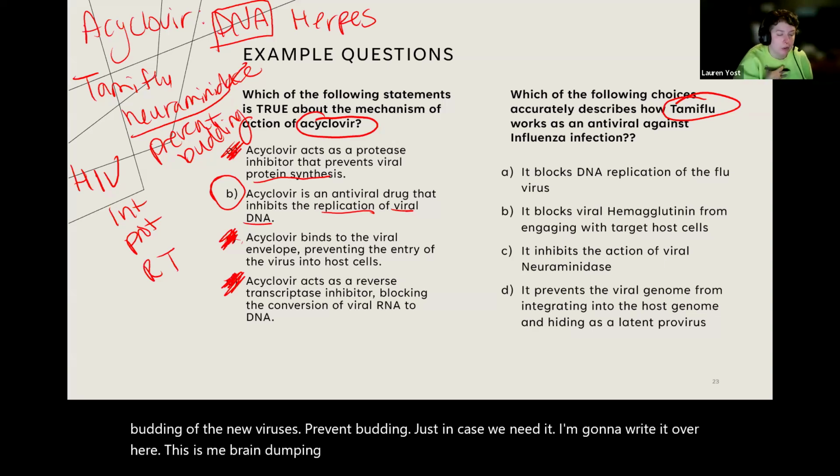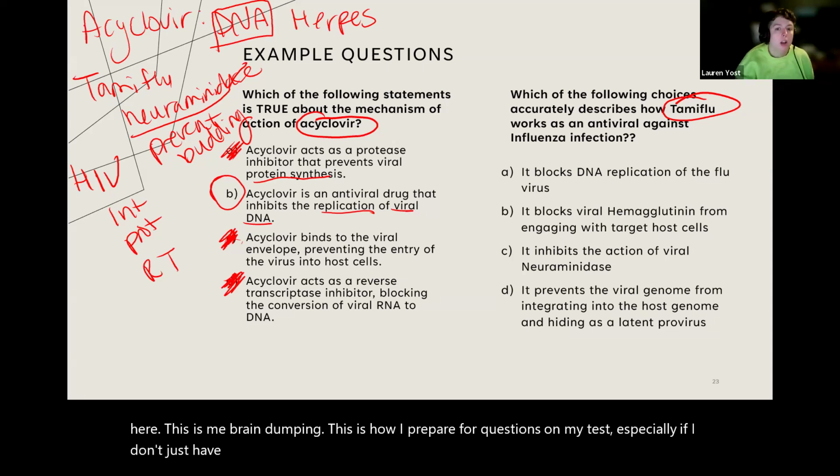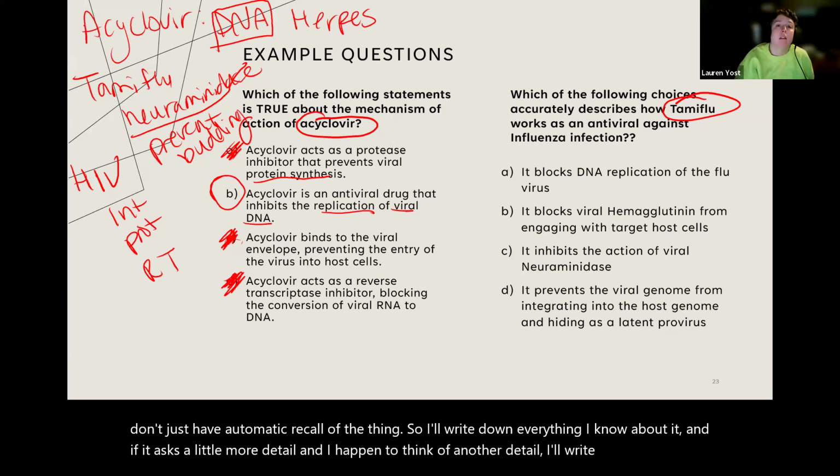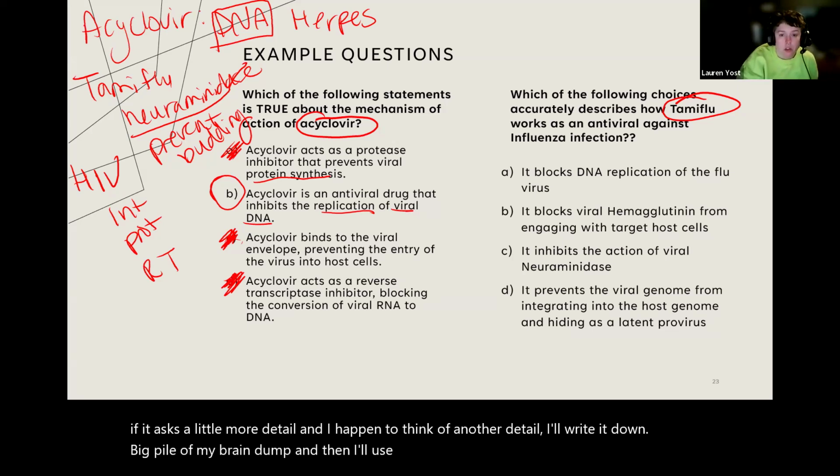This is how I prepare for questions on my tests, especially if I don't just have automatic recall of the thing. So I'll write down everything I know about it. And if it asks a little more detail and I happen to think of another detail, I'll write it down in my big pile of my brain dump. And then I'll use that information to answer my questions.